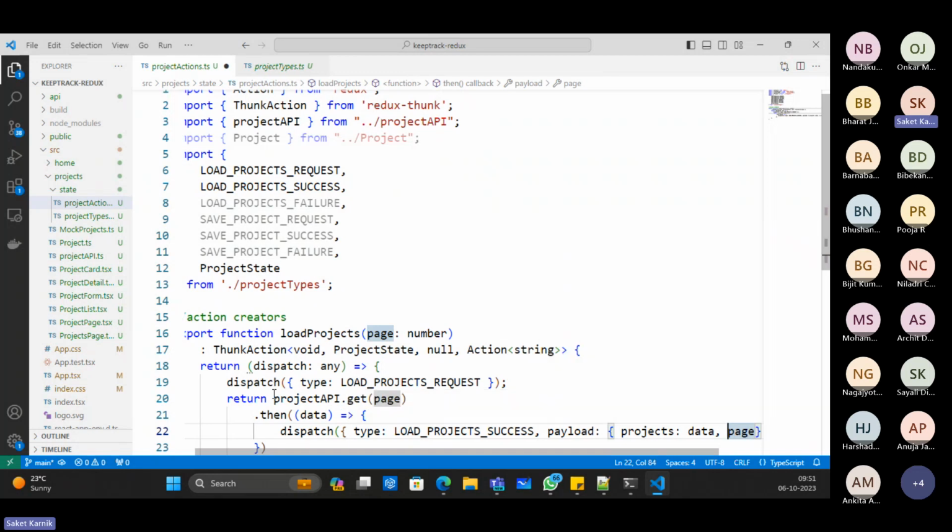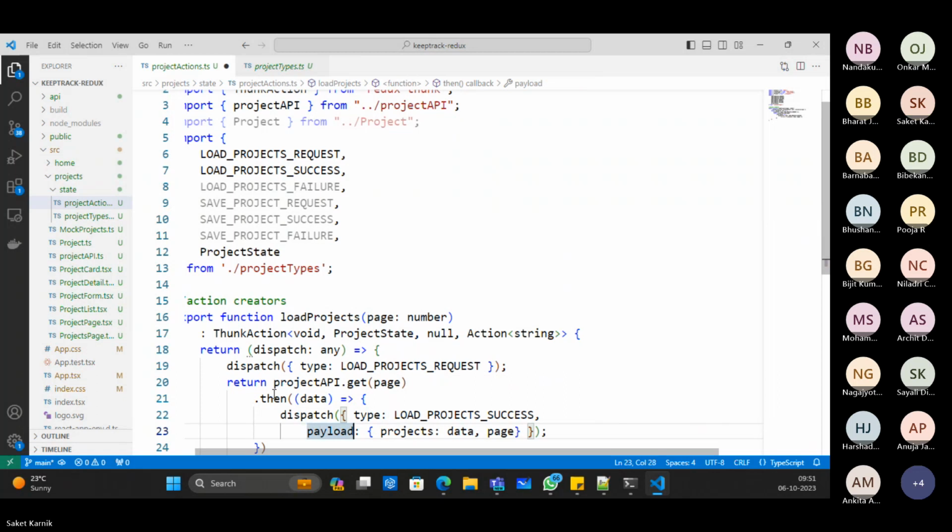Let me put this on next line, make it readable. Okay, so this is the successful behavior.